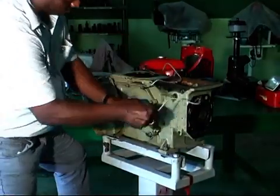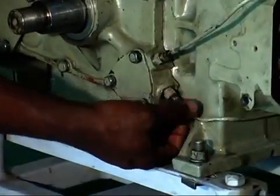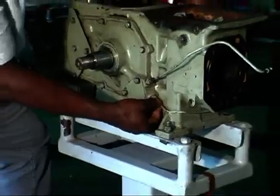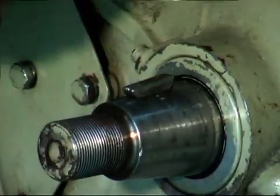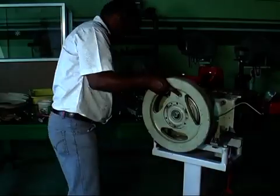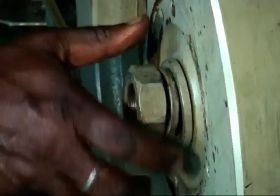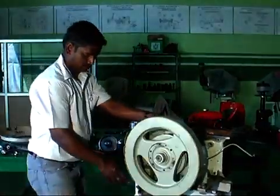Now fit both the oil pipes connecting the rocker cover and oil signal. Fit the key wood rough. Fix the flywheel sub-assembly to the crankshaft and tighten with plain washer, spring washer and 1 nut each.